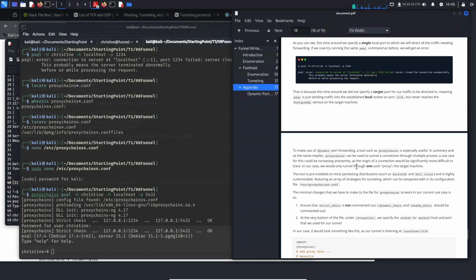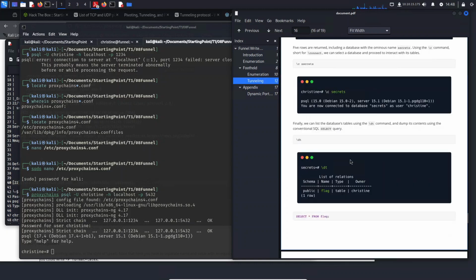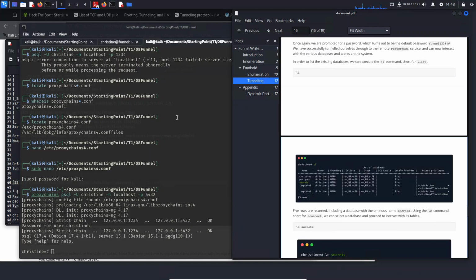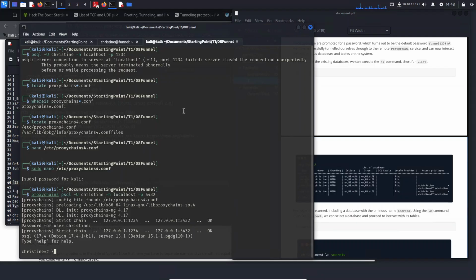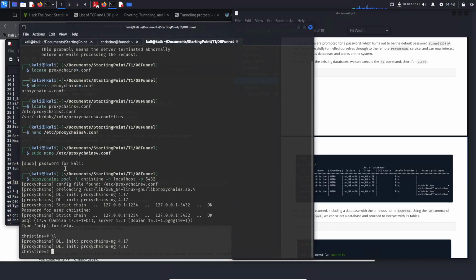And from there, as previously, we would proceed with \l. See the secrets database. Then connect to the secrets database with \c secrets.